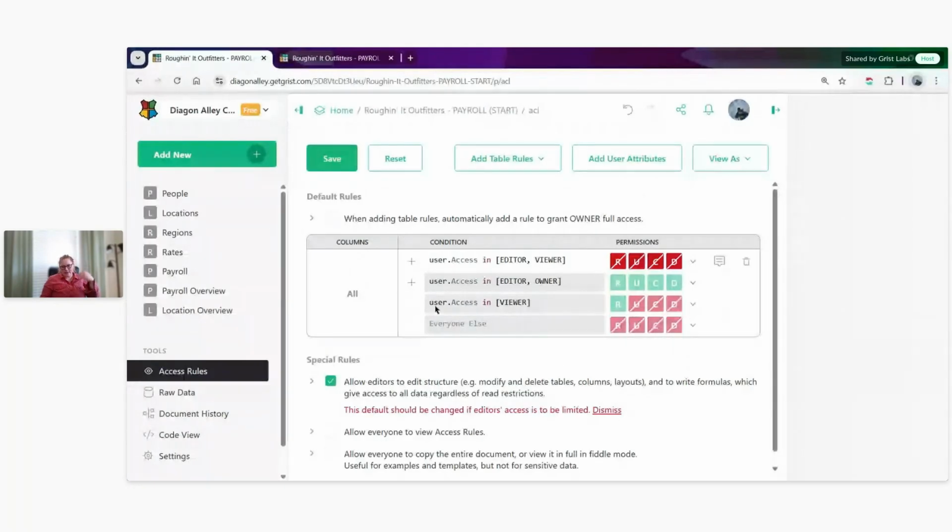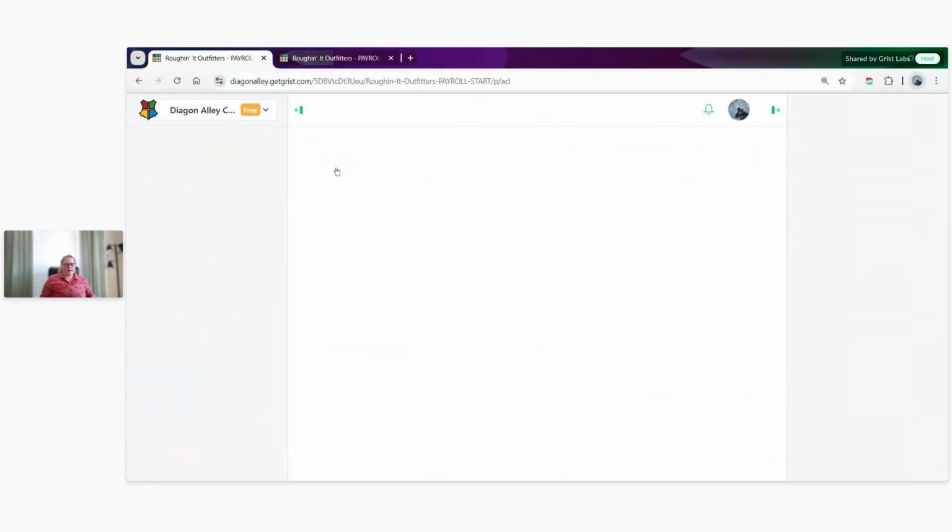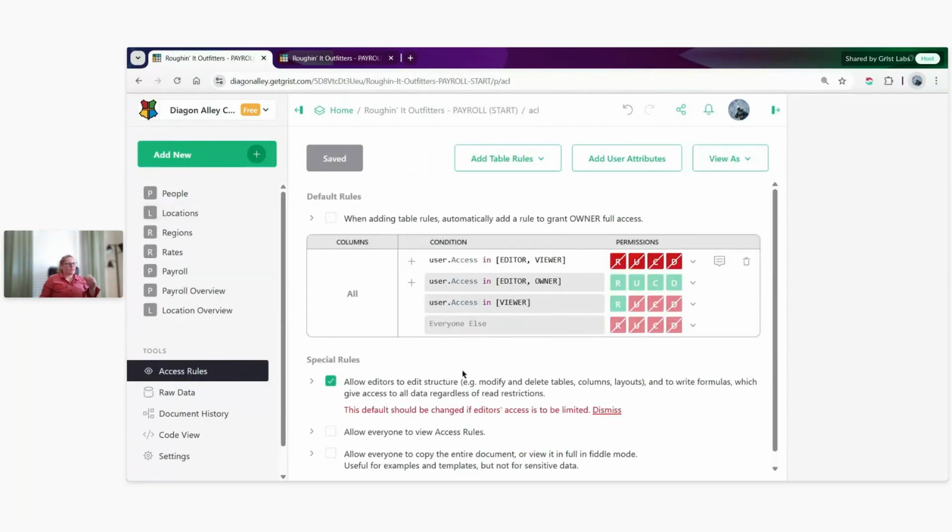And because these are, again, applied top to bottom, this initially gives no access for editor and viewer, no matter what these other rules say. Then we come to the next rule, and it grants all access to editor and owner. Well, editor's already been restricted, so we forget about them. Owner still needs permissions assigned. So here we go. We've got all permissions. Viewer, again, has already been denied everything, so nothing applies. And then finally, anyone who doesn't fit those is denied as well. I'm going to go ahead and save. Okay, so now by default, editors and viewers have access to nothing.